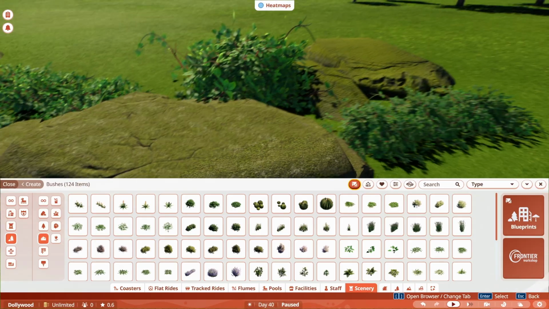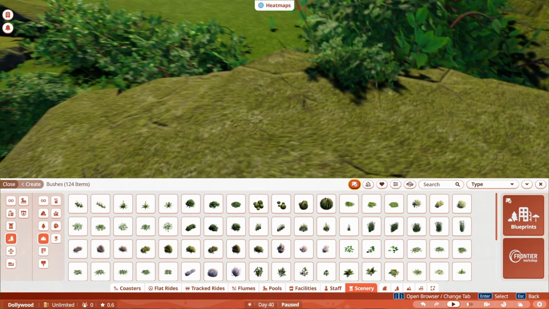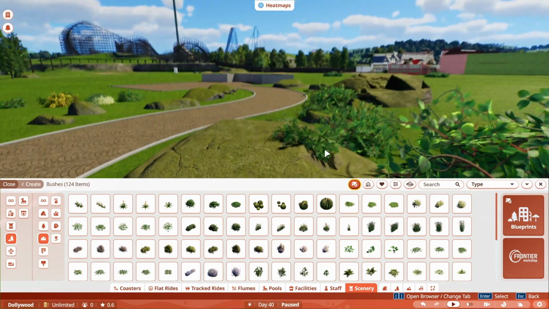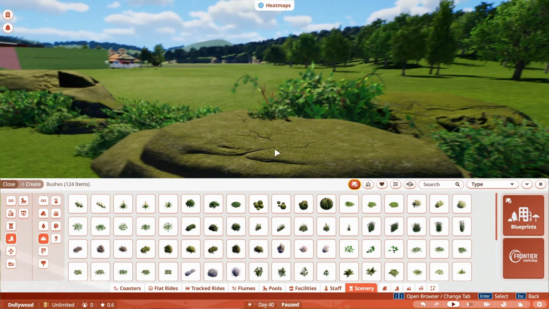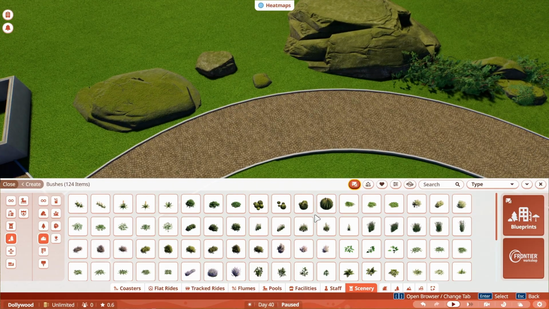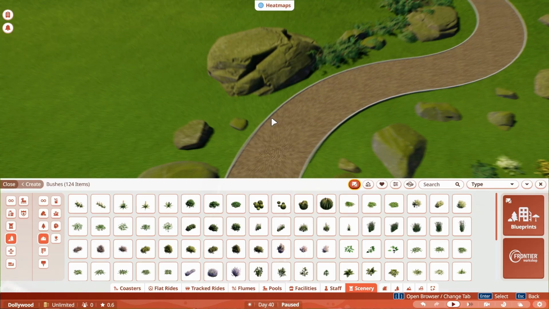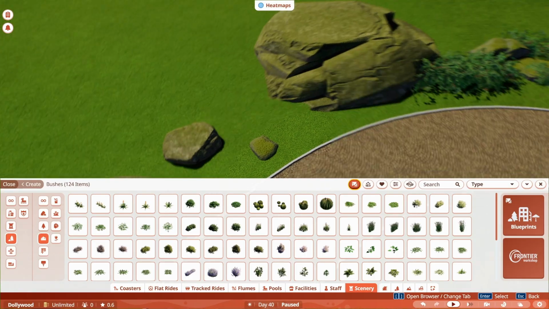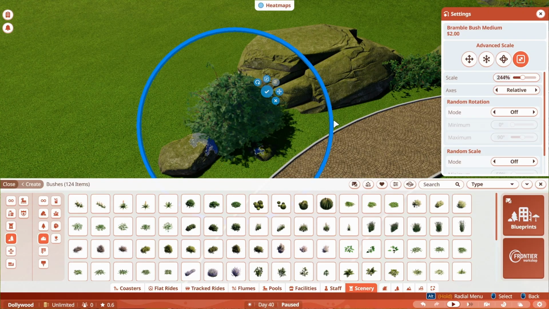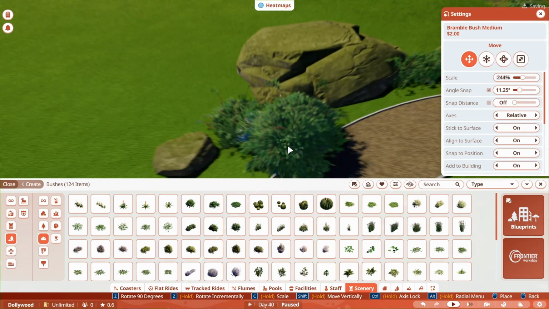And by the way, you can do the opposite. You can have a plant growing through a rock. Maybe I've seen it before where a little bit of soil has fallen into the rock, and there's a hole there and a plant starts to grow. Just start to think about real life and what happens with plants in real life. Start to think about how a park, because remember, this is a theme park, would go about taking care of their pathways, their gardens, their planters. How would maintenance interact with this?